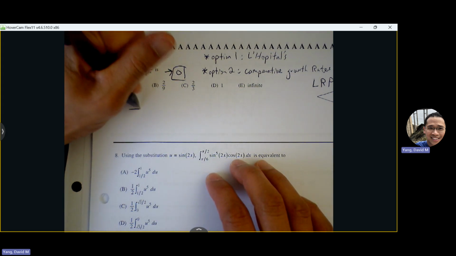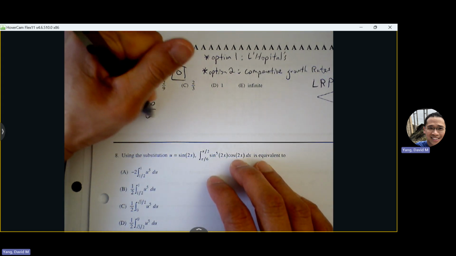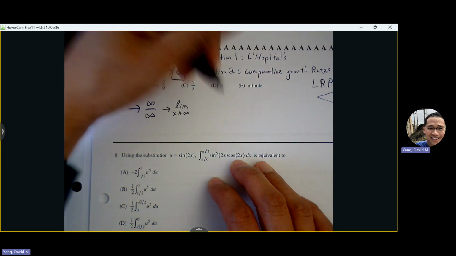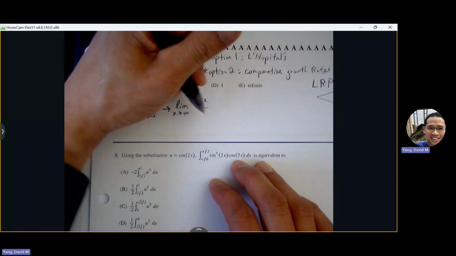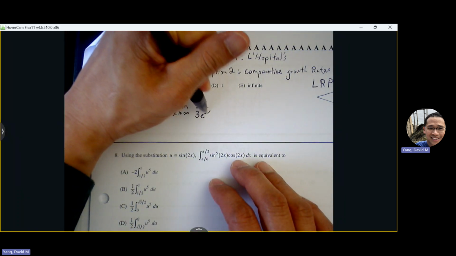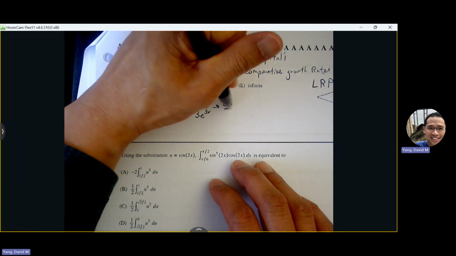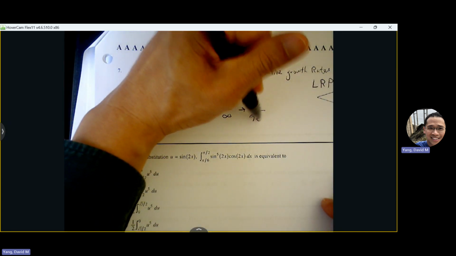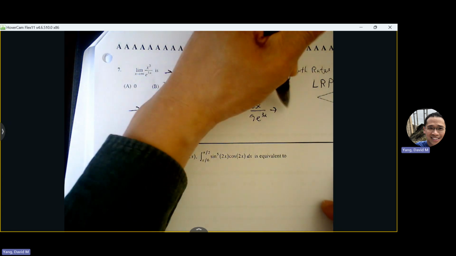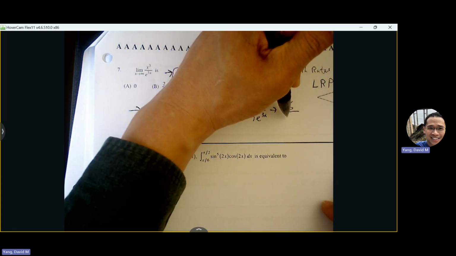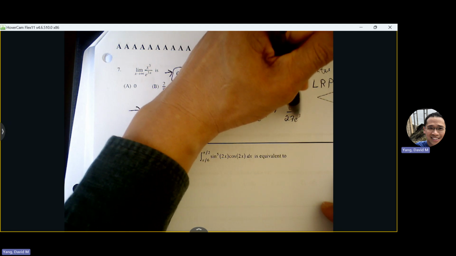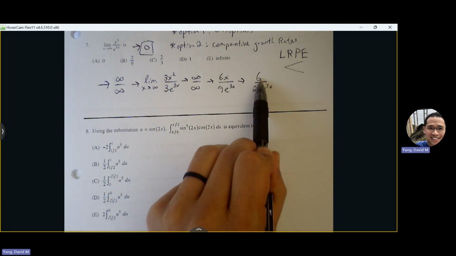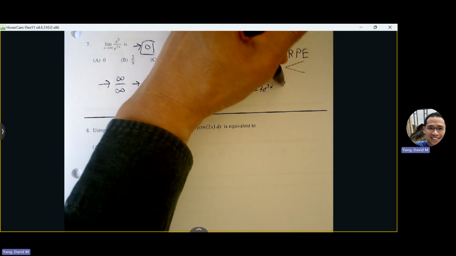You can also do L'Hopital's rule, where if you plug infinity here, you'll get infinity over infinity, which allows you to do L'Hopital's rule. So x cubed becomes 3x squared. e to the 3x becomes 3e to the 3x. Again, plugging infinity in for the x's, you'll get infinity over infinity. You keep going, you get 6x over 9e to the 3x. Again, infinity over infinity. Finally, you get 6 over 27e to the 3x. And now it's going to be obvious that if you put infinity in, this is going towards infinity, this is staying at 6, this is eventually heading towards 0.